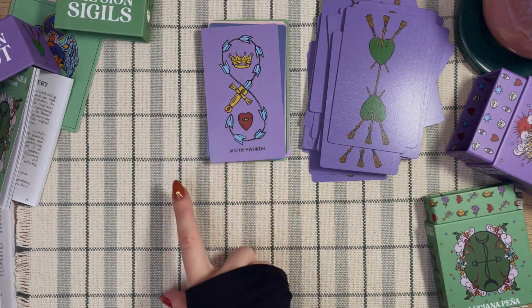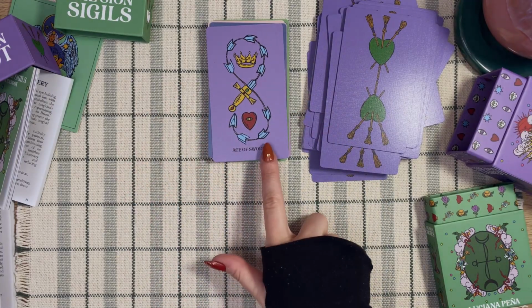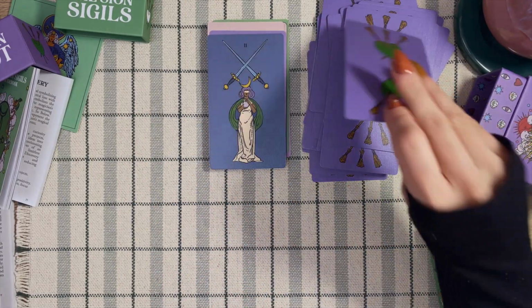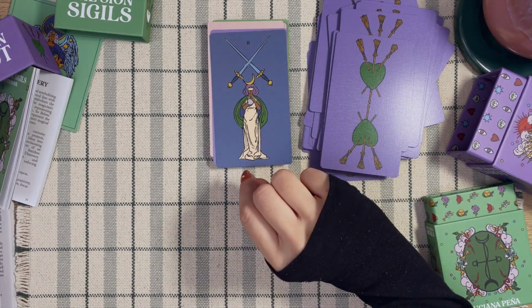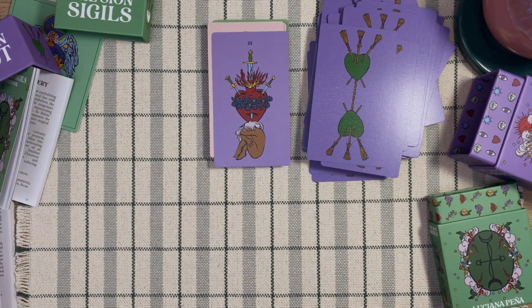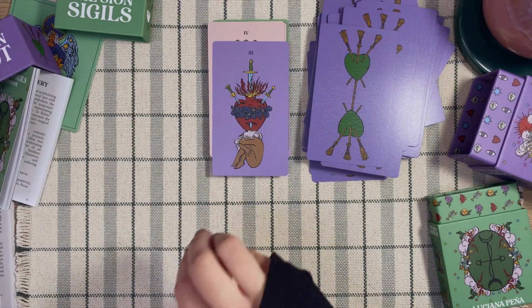But I really like this ace. I think that's really cool. That's just really interesting, the way it's broken up, made more deadly, perhaps. Two of Swords. Pretty classic, but also reminds me of the High Priestess somewhat. Three of Swords, also pretty classic. No, I don't love the way the Three of Swords is depicted.